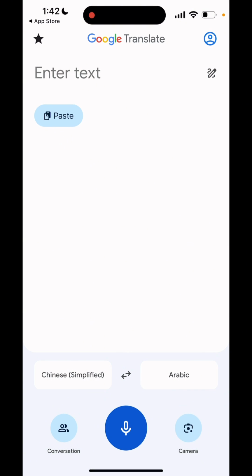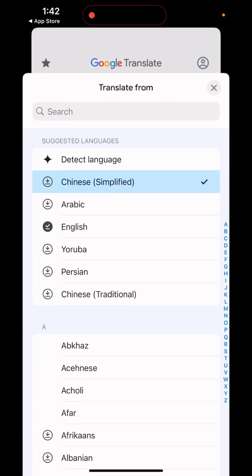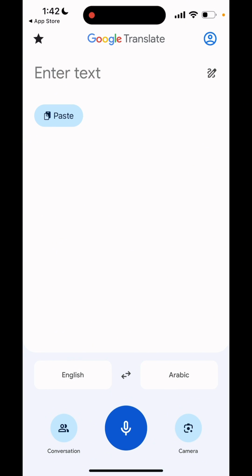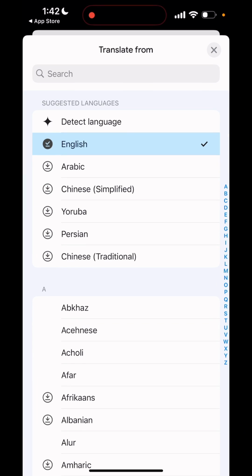This means Chinese to Arabic, English to Arabic. If I want to change, say I want to translate from Chinese to Arabic, I simply click on this first rectangular box here and click on the language I want to translate from.